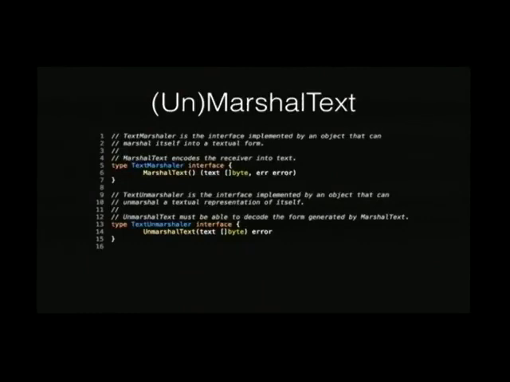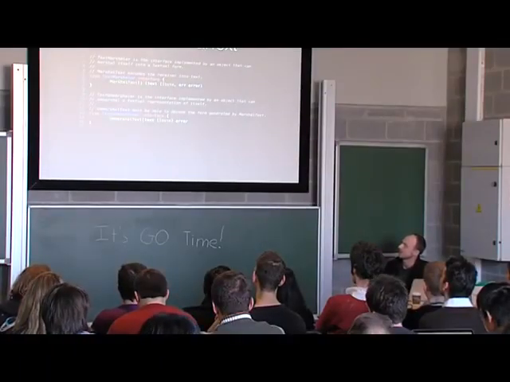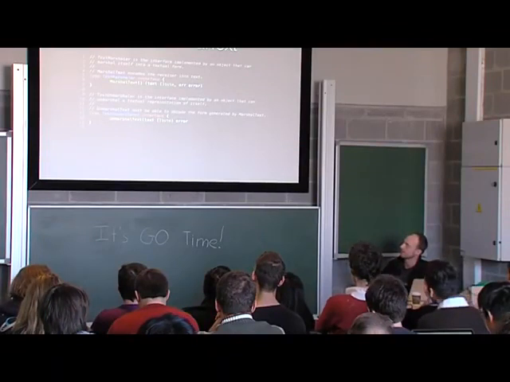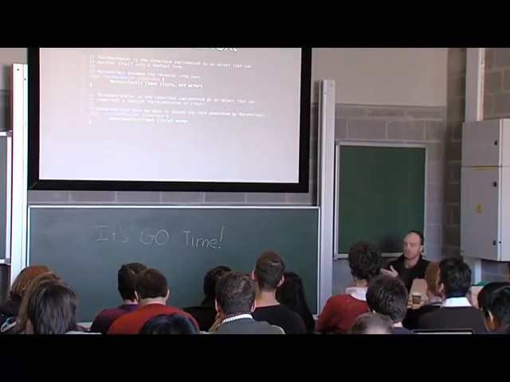As you can see, the text marshaller interface has a single method there, which returns bytes, UTF-8 encoded. And text unmarshaller goes the other way. It takes some bytes and fills out your object for you. The interesting thing about these is that there's no reference here to JSON or XML because they can be used for both. So if you define these on your own types and want to produce multiple representations, JSON or XML, then these are reused in the same way. You don't need to override each handler for those things.